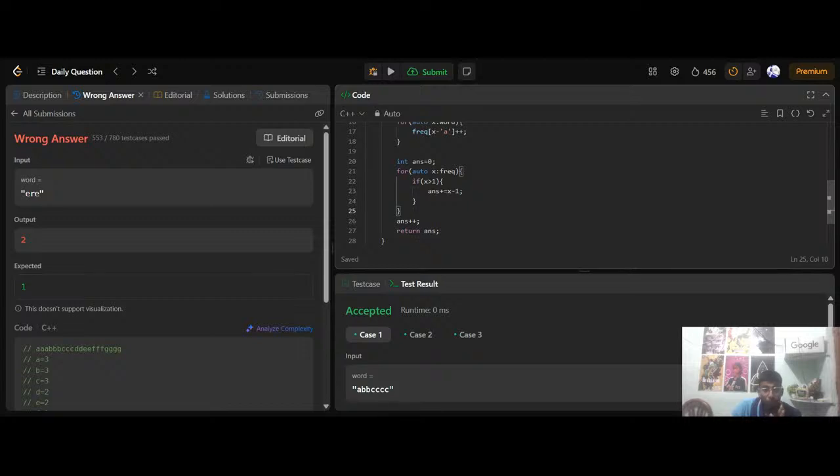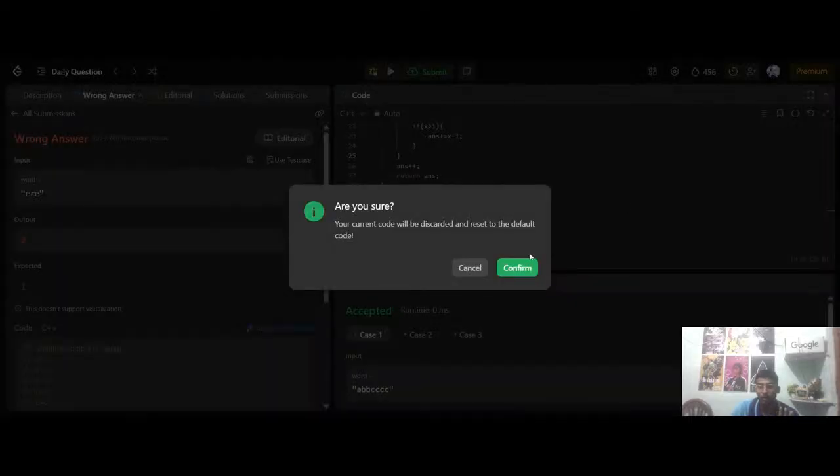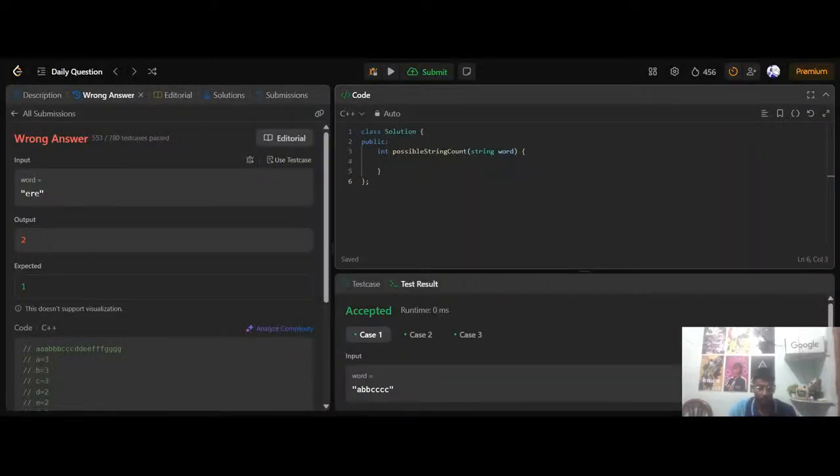So for all the repetitive characters I have to do the same thing, and if it is not repeating, I'll just return it as it is.